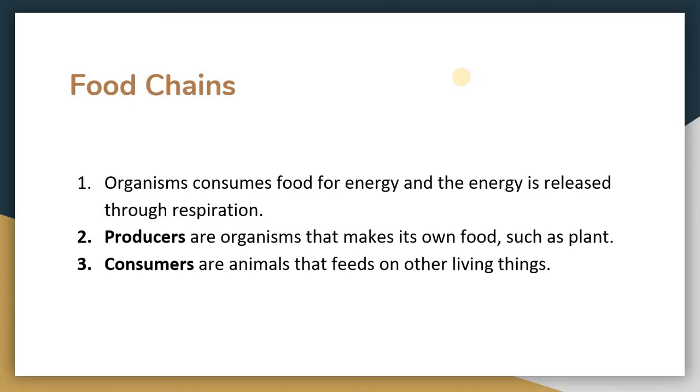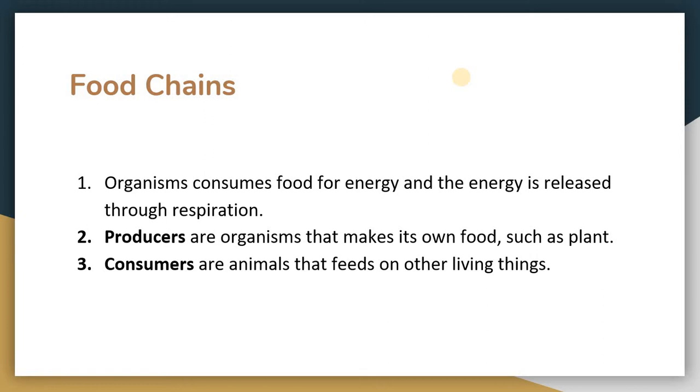Okay, so organisms need food for energy, and the energy is released through respiration. So what is respiration? We have learned it in previous chapters. Respiration is actually a chemical process where we release energy. All right, so respiration and breathing, remember, okay, reminder, they are both different things. Breathing is a physical process, whereas respiration is a chemical process where energy is being released.